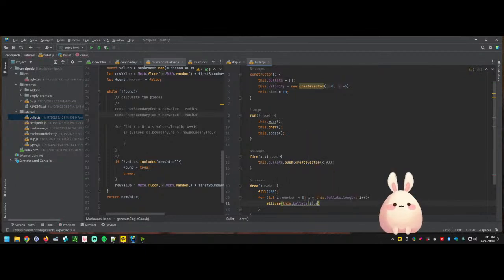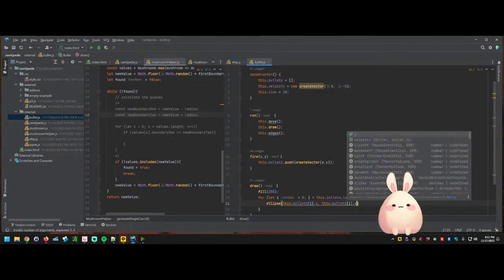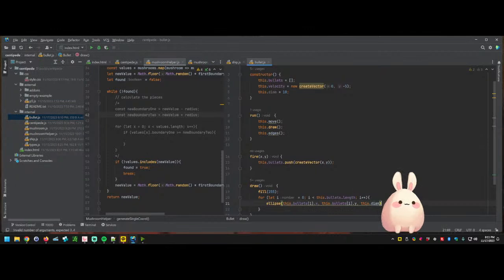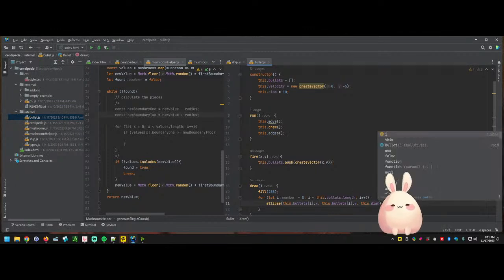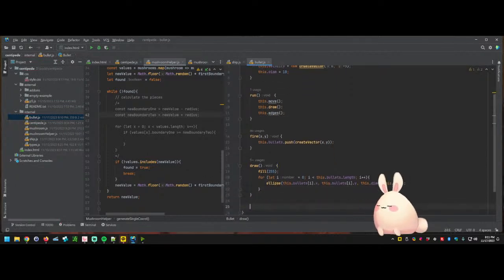So this.bullets[i].x and this.bullets[i].y, and this.diameter. Oh, and this.diameter. And then we have two more functions.